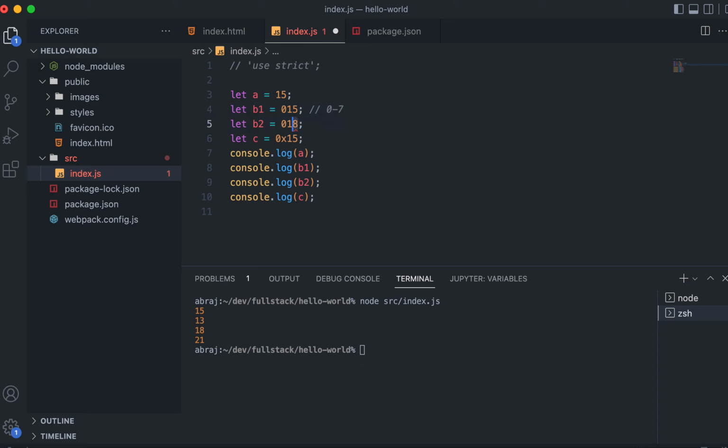But here we are having 8, which means that it cannot be octal, and that's why 018 is treated as 18 rather than octal. And that's why it is 18, but the first one is 13.